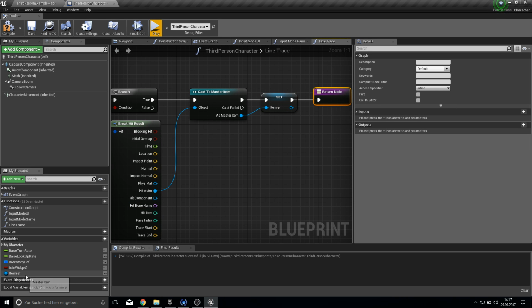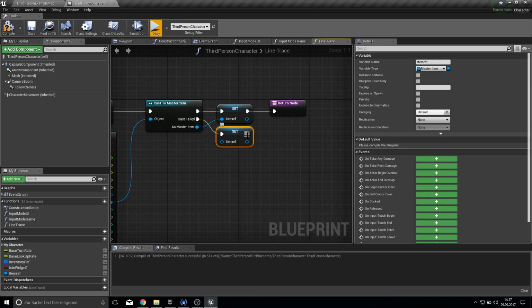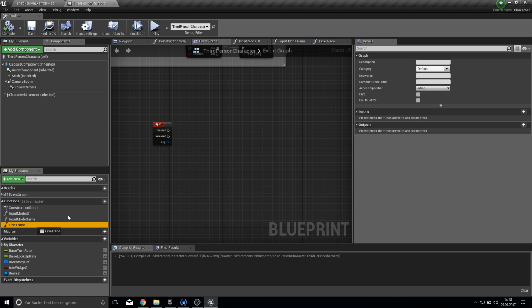But what's important here too is to set the item ref to empty if we fail. So this prevents stacking up items into the inventory after you already collected them. So from here we can also say return. And now in the event graph we can bring this in here and combine them and actually test this.